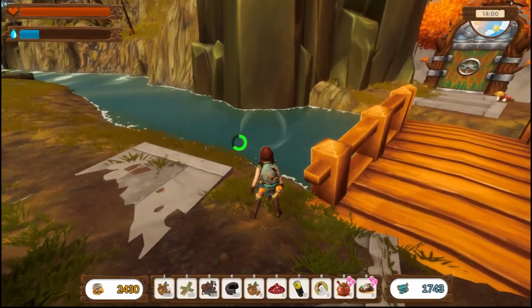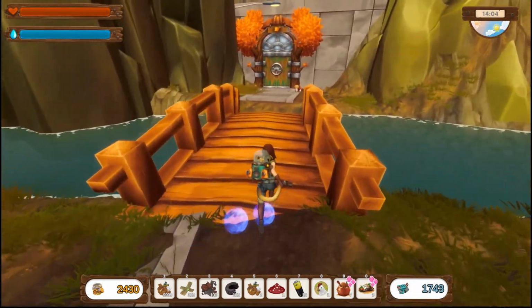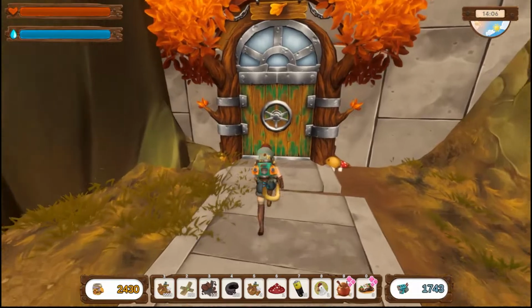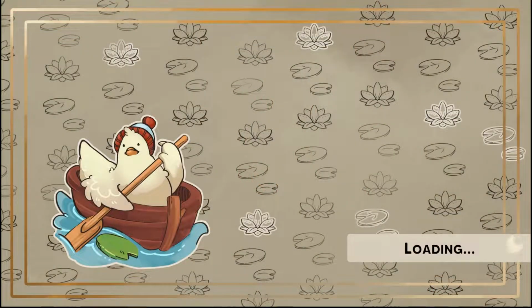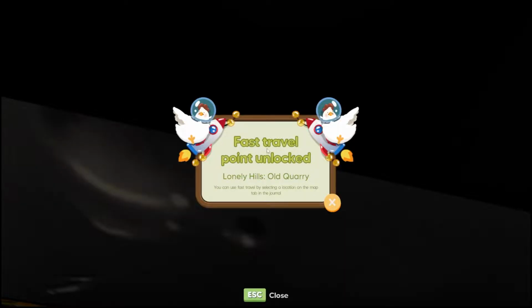Oh, let me get some water. Oof. I hope that's the last time we run into them things. But something tells me it's not. Something tells me. Whatever this is big because it's loading. Yeah, fast travel point unlocked, old quarry.